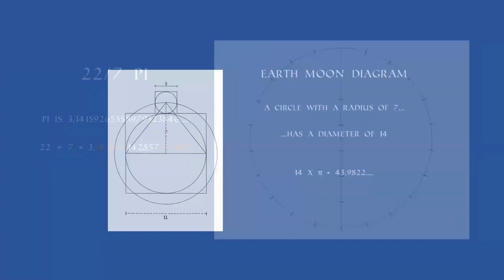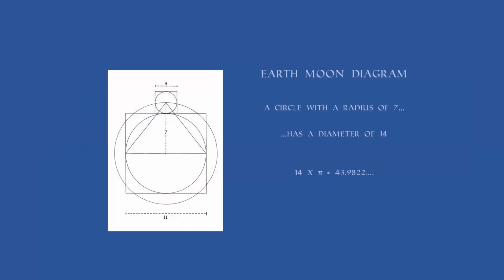Now, the way in which this concerns us with what we have here is that if we multiply the 14, the diameter of that larger circle, by 22 over 7, then we get exactly 44. So 14 multiplied by 3.142857, 142857, and so on equals 44, precisely. Now, the reason why this is significant within this diagram is because the square also has a peripheral measurement of 44. So 11, 22, 33, 44.